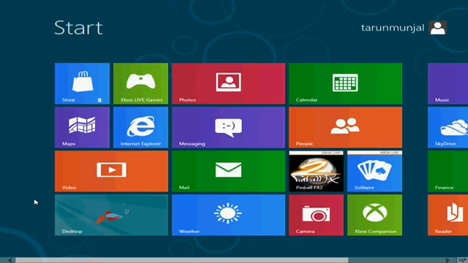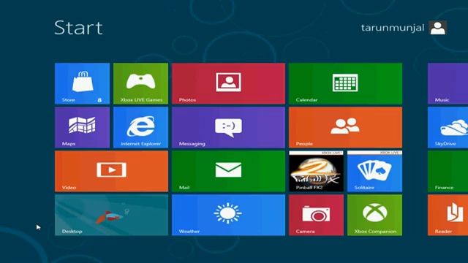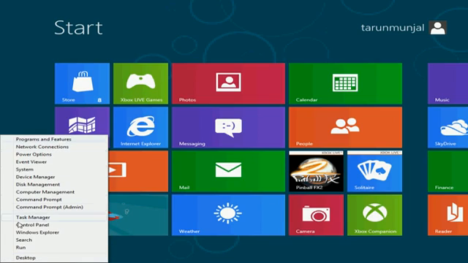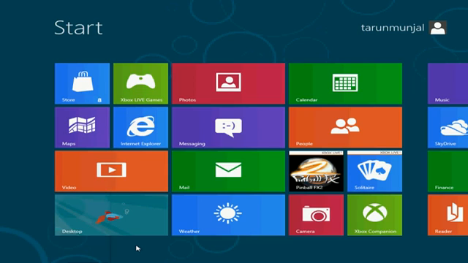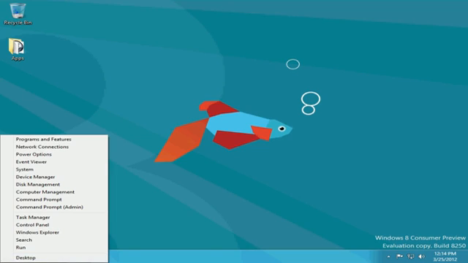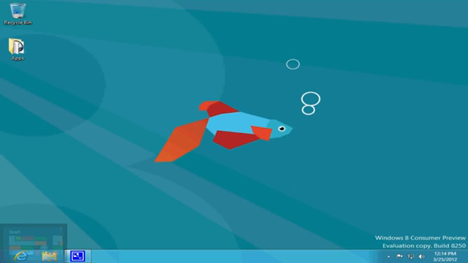This is a very good feature. It doesn't matter if you're in Metro style or you're in desktop style. If you go to the left bottom corner of your screen and right click, this window will open up. This is going to give you pretty much all the features for admin tools. So that's one, and it's the same in Metro style and desktop style too. As you can see right here, it's going to give you all the features.